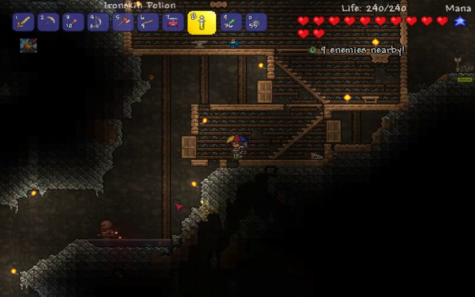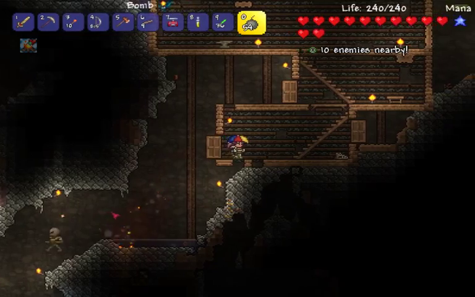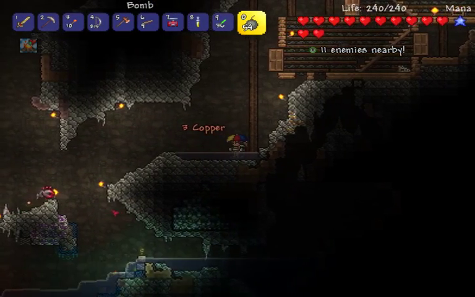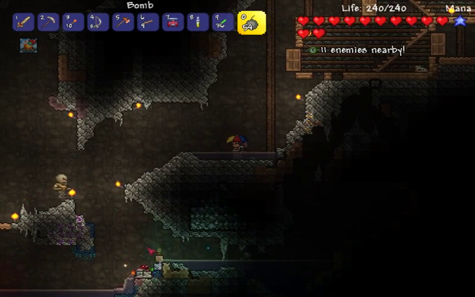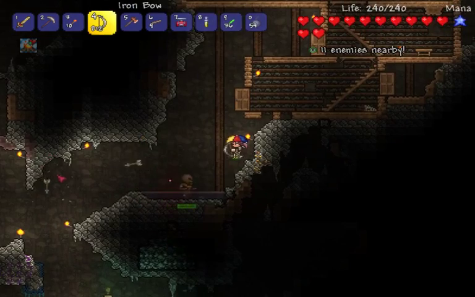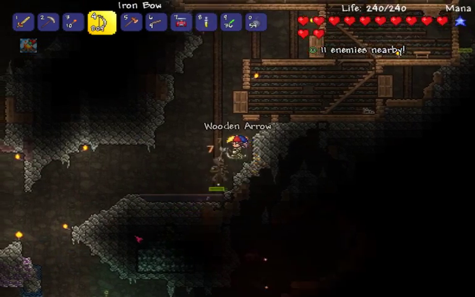Okay, I'm just gonna take the safe approach and throw bombs. Well, that really went a distance. Hey, is that a key? Oh, bro. What do you got, son? Oh, he's a big one. Oh shit, I'm stuck in the corner. Oh no!